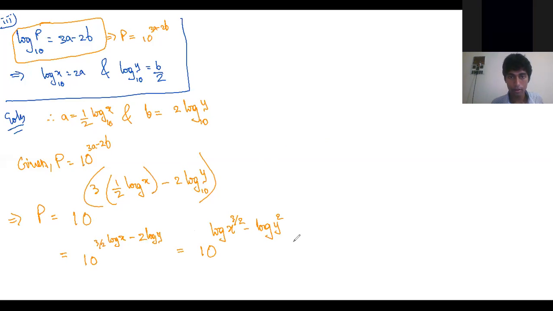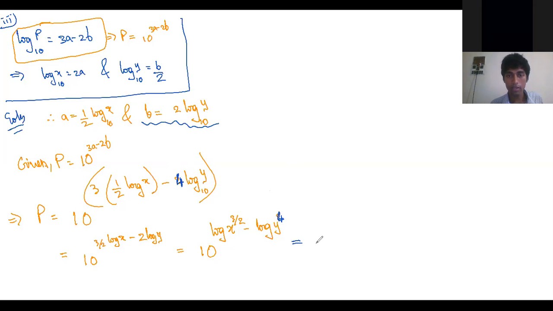I have a doubt. Yeah. How did you write this? We can divide it. So the question is P is equal to 10 to the power 3a minus 2b. Therefore, over here you have directly written 2 log y to the base 10. It should be 2 into 2 log y to the base 10. Yes, correct. We made a mistake. Thank you. Yes, sir, that's the only problem. I also got 4 there. So there should be 4, and that should then be y to the power 4.